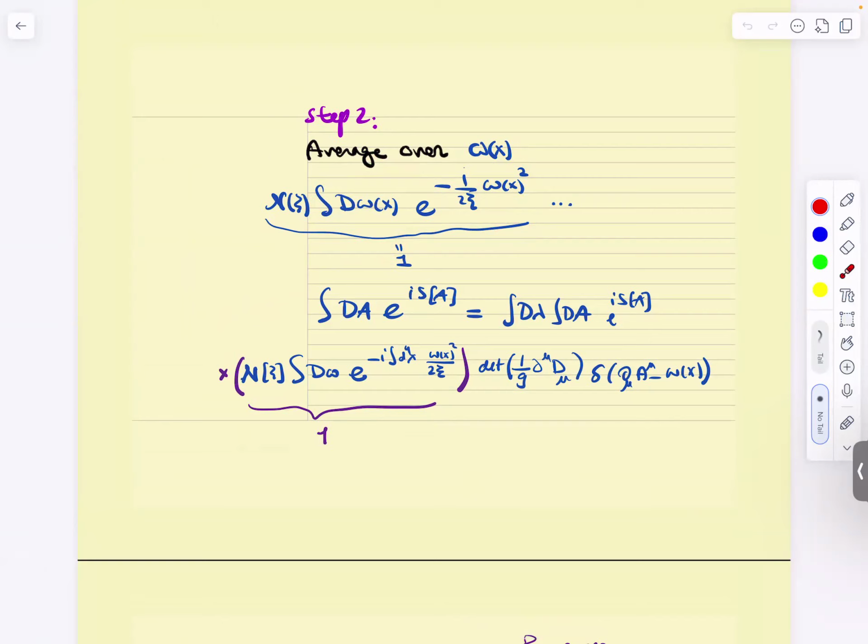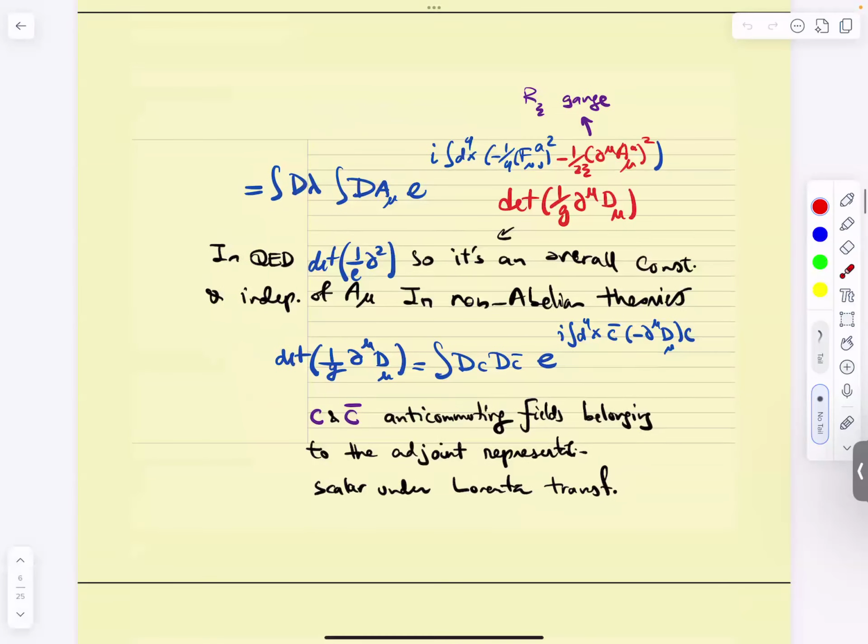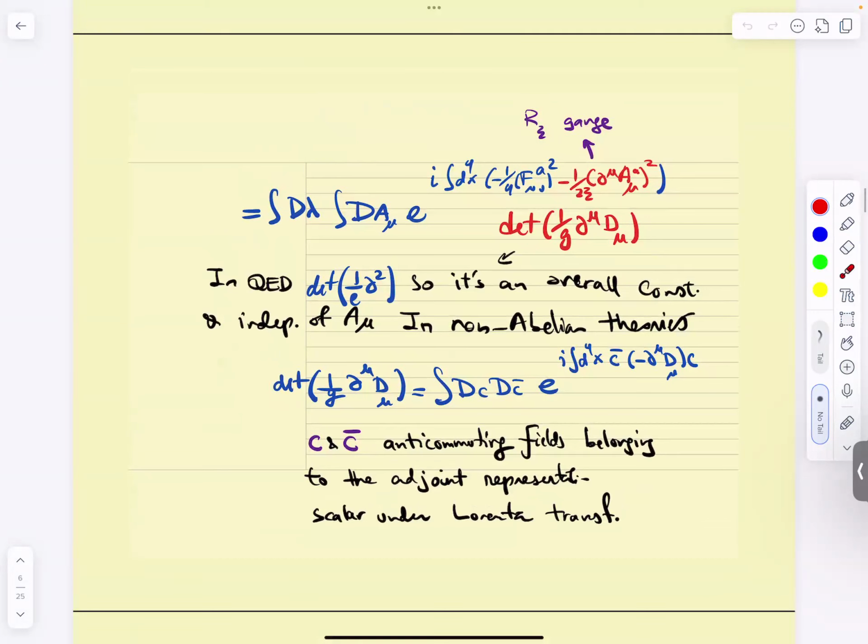Then here's what the path integral looks like, d lambda dA. There's that, now this integral is 1 that we stick in there. We saw that there's a determinant coming out, right? The determinant is coming from what? The determinant comes from the fact that these two together, do you remember how the determinant comes about? Well, you can go back and look at it, right? It comes from the change of variables, right? That's where the determinants come from.